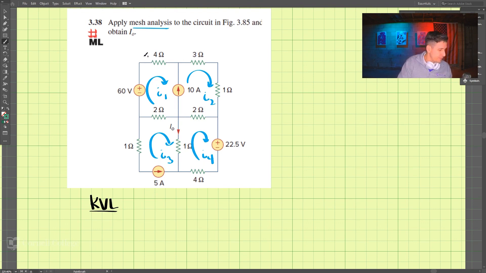...is this loop here. So let's do that one. We have negative 60. I'm going to start here. Remember, voltage sources—if we go negative to positive, we write them as negative. That's because our resistances are positive to negative, so we're going to write those as positive. So plus I1 times 4, and then we have I2 times this 3, and I2 times 1, that's 1.